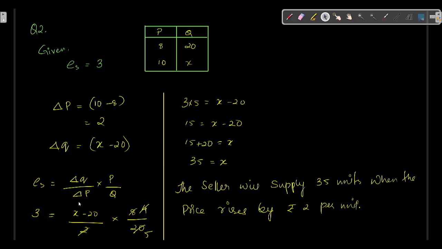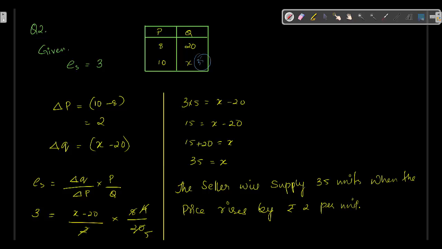So if you cross multiply, then we will get 3 into 5 is equal to x minus 20. Now if you multiply this one, you have 3 5s are 15, equal to x minus 20. Now you can bring it back, just make it simple here. The x value you keep here, and the remaining minus 20, if it comes on this side, it will be plus 20. So if you add up this one, it will become 35 is equal to x. So that means we found out the quantity as 35. Yeah, so this is 35.